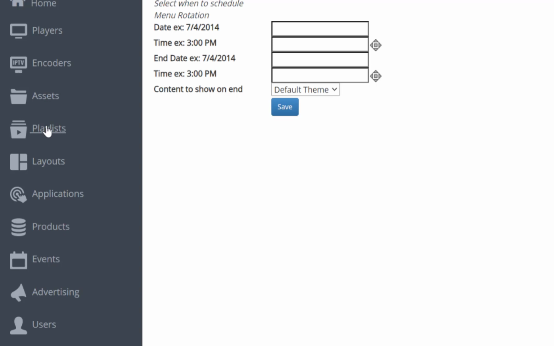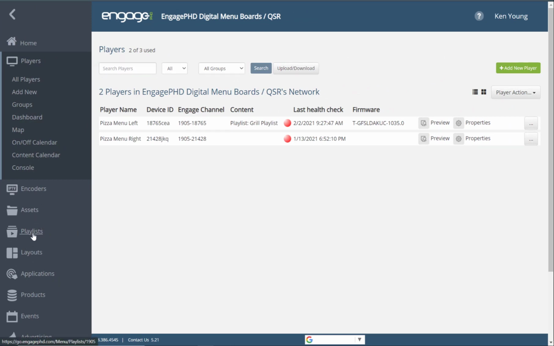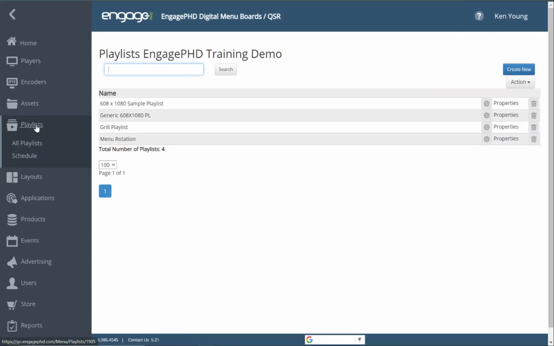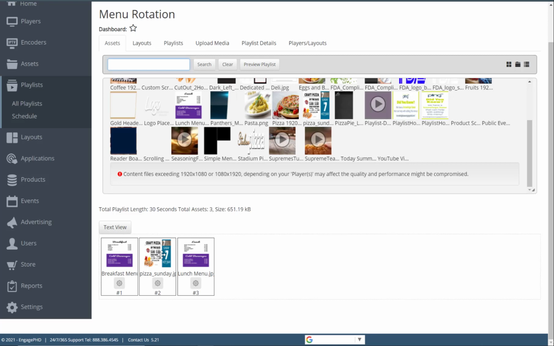So one thing to keep in mind, once you have scheduled it to the players, so the players is what we refer to as the hardware side of the digital signage, so the smart display or the external media player driving content. So those are players. Once the playlist is connected to that player, then you will come into the software and you'll just go to playlist every time you need to make any changes to that particular playlist. So if you add or remove any content from the playlist, that auto-saves that action.